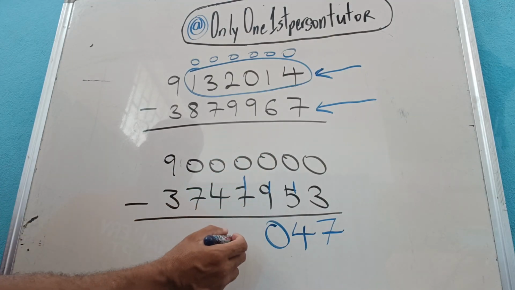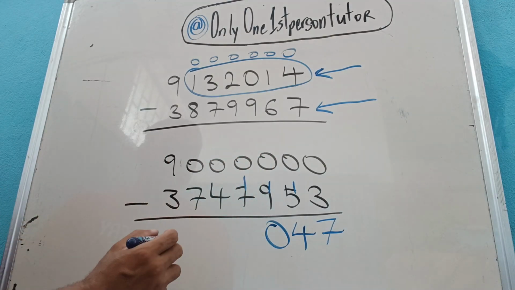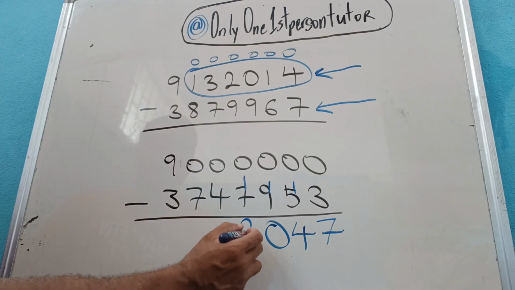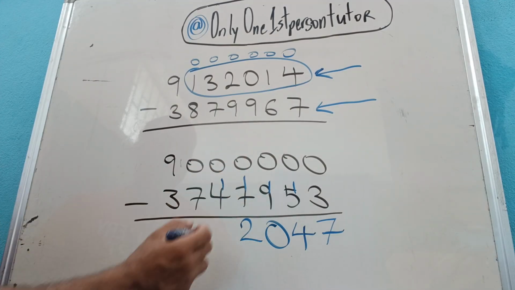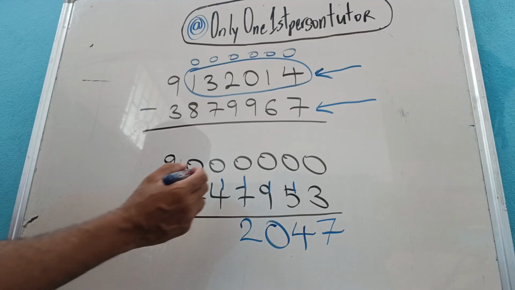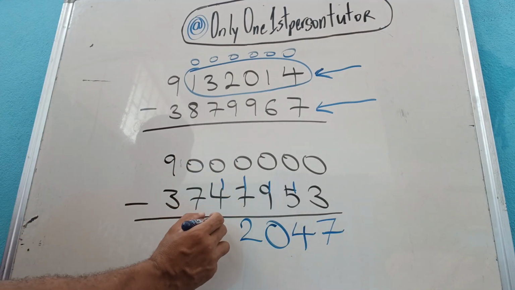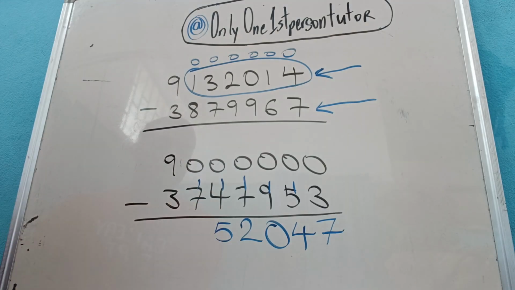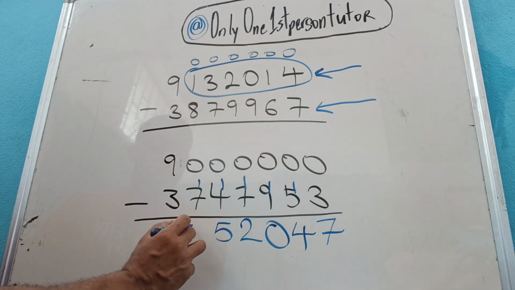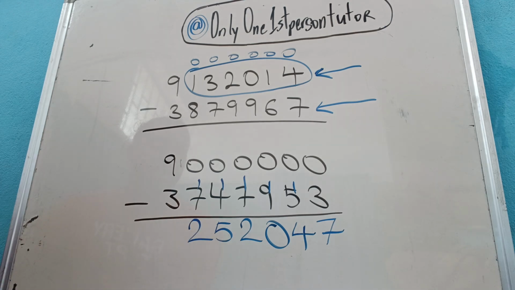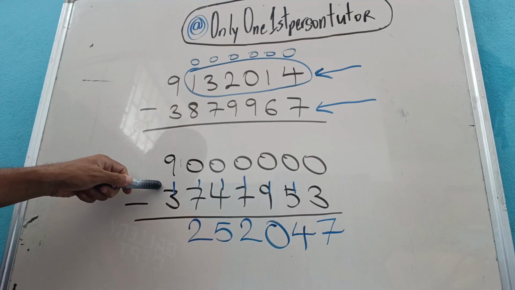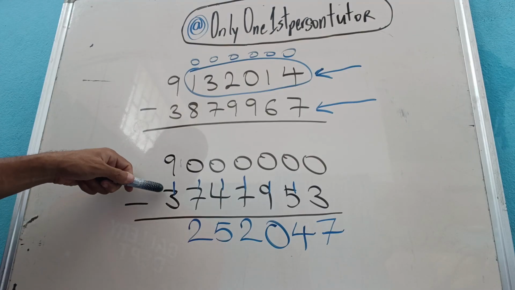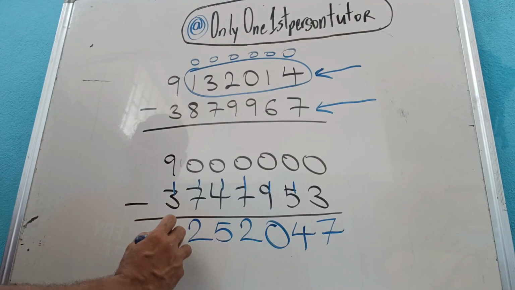1 plus 7, we have 8. 8 plus what would give you 10? That would be 2. There's my 0, where's my 1? Put my 1 right there. 1 plus 4, that's 5. 5 plus 5 will give you 10. There's my 0, where's my 1? I put the 1 right there. 1 plus 7 is what? 8. 8 plus 2 will give you 10. There's my 0, where's my 1? No, is that 9 minus 3? No, it's 9 minus 4. Thus giving us.